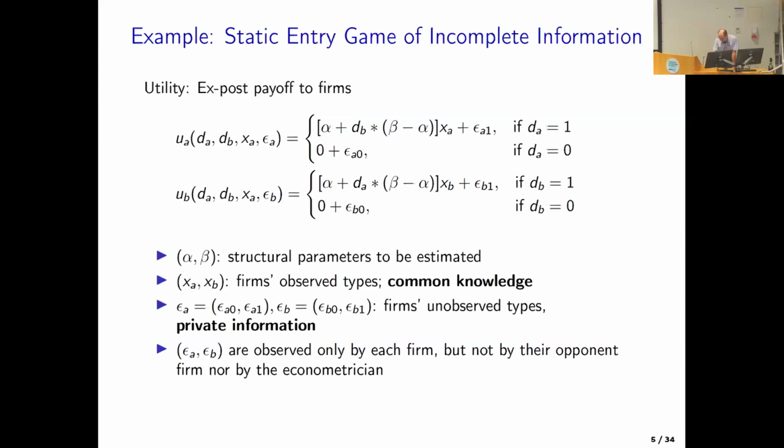So that's our common knowledge state variable, observed by all the players. They know these X's. And then we've got the epsilons, which are like private information shocks. These are independent across the two firms and also across the actions, so essentially completely independent. They're observed by each of the firms, not by the opponents. They are private information, and also not observed by us as econometricians. These are just like in the case of Hero Soccer. It's like an unobserved state variable. So that's the model.